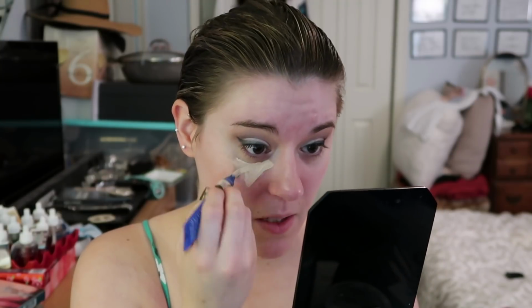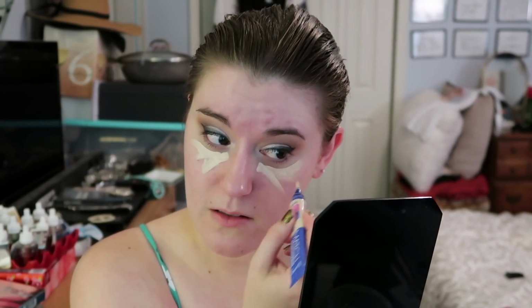So then one of my oldest products is the Rimmel Match Perfection Concealer. I only have one of these left. I have gone through many of these in my lifetime. This is in the shade Fair, which is, I think, gonna be really, really light. So I'm gonna put this on. I usually put on concealer first, but I'm gonna do the Scott Barnes highlighting thing.